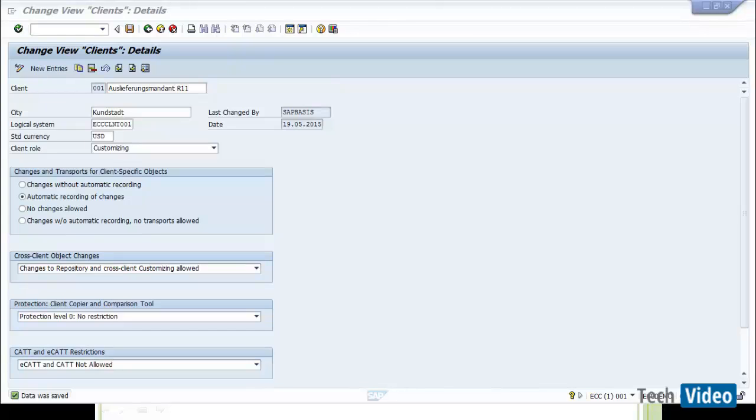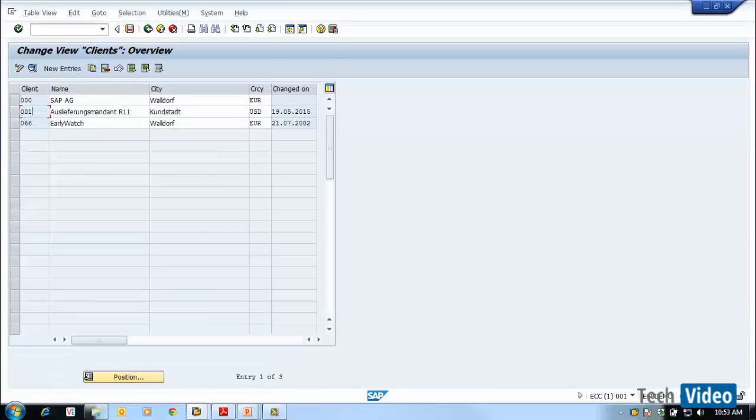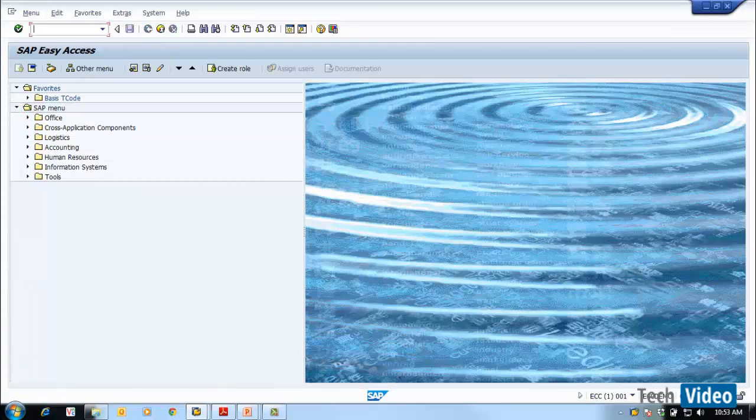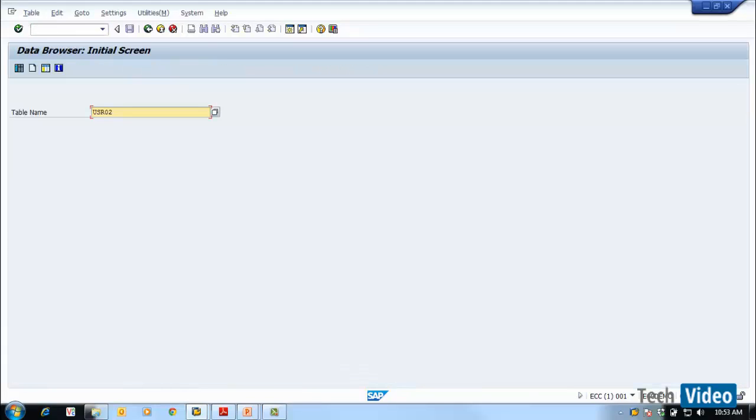Okay, if I go back, if I go to the transaction code SE16, go to the table T000, this table T000 saves all the client related settings.